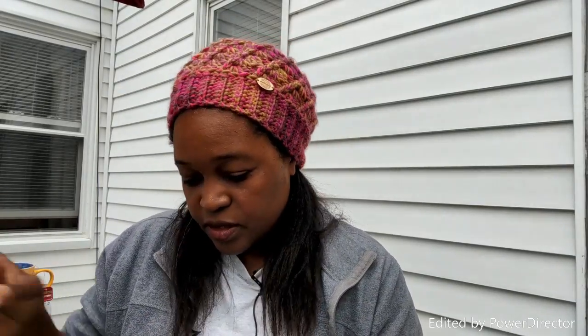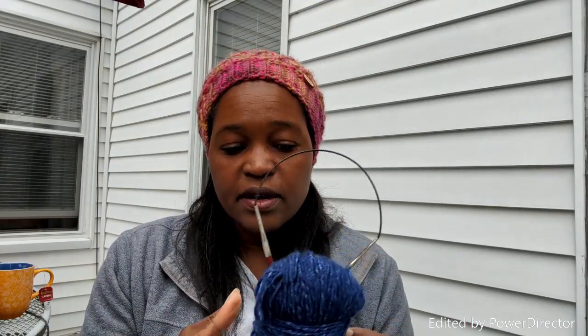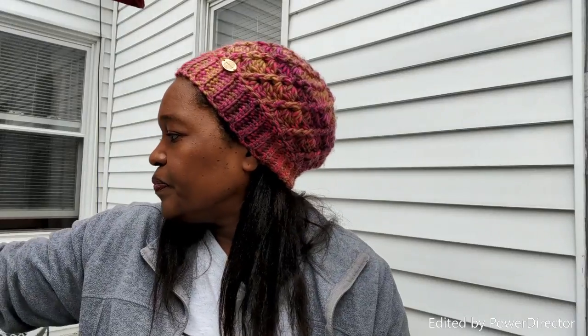This really isn't a WIP anymore, because I started it the night before the craft fair, Friday night. I was just going to make a beanie again with the rest of this Lion Brand jeans yarn, and I wasn't paying attention at the craft fair. I was still on the brim, and somehow I dropped a stitch all the way down, and I had already knitted a row around, and I somehow knitted two stitches together. I couldn't figure it out, so needless to say, it's no longer a WIP. It'll have to be started over.